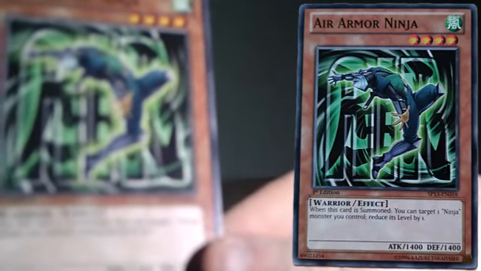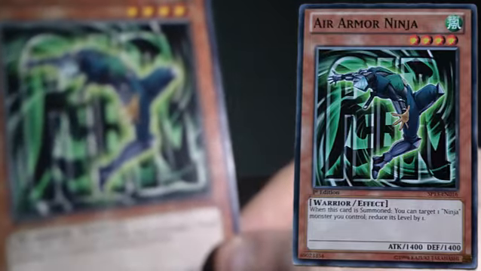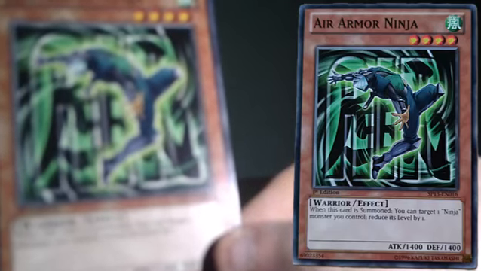Anyway, we have Air Armor Ninja. When this card is summoned, you can target one ninja monster you control and reduce its level by one. So that's good for Xyz players and maybe even Synchro players, but it's more so good for Xyz players, I think. Especially with Earth Armor Ninja in particular. Earth Armor Ninja is basically a Cyber Dragon like monster. It's level 5 and it can special summon itself if you control no monsters. Then if you summon this guy out, you can reduce his level to 4 and then summon a rank 4 right there. And they're both ninjas as well, so there you go.